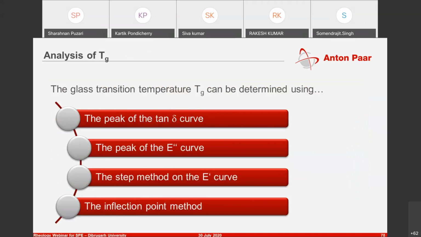So how do you do the glass transition? You can look at the peak. I mean, you will see this. There are multiple ways, and this is another reason why when somebody is doing glass transition or talking about glass transition, it's important to mention which of the criteria was actually used to measure or calculate the glass transition temperature.